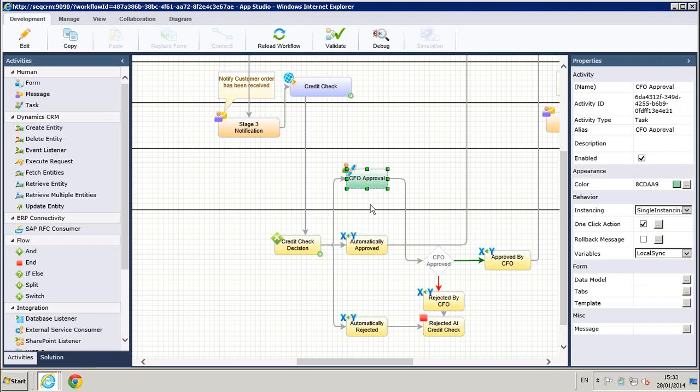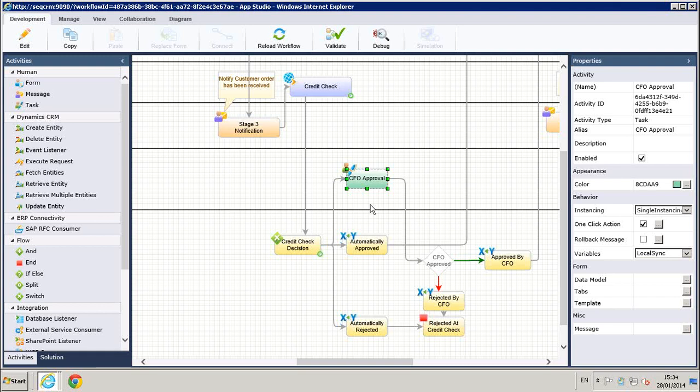And here's where we can extend out to other non-CRM users within an enterprise and involve them in the process. So the CFO will receive a sequence email telling them what's happened, and within the email they'll be able to click on a button to say, yes, I approve, or no, I reject. They can even, in this particular case, specify, I'm happy to take them on as a customer, but as a high-risk customer, so they'll have a lower credit limit.